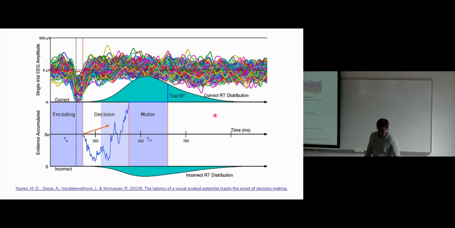This is not really relevant for this talk, but you would also expect a period of time after the decision to make a motor response. This is the classic idea in evidence accumulation theory: some fixed time. Usually what you can estimate is the sum of the encoding plus the motor time, which is called non-decision time.